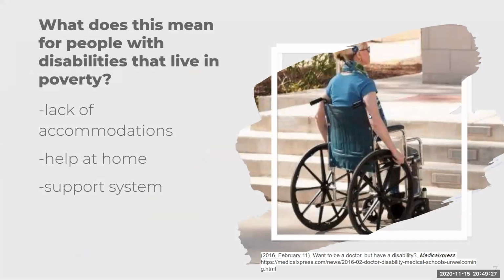So how does this relate to the success of students with disabilities? Impoverished and underfunded schools already lack the resources necessary to teach people without disabilities. Students with disabilities need more accommodations, whether that involves wheelchair ramps, visuals, braille, audio assist devices, or other resources. At home, these students may not get the help they need because their parents may not be able to afford qualified tutors, and their health insurance did not cover accommodative devices. Without qualified and experienced caretakers or educated peers, these students also lack a support system to keep them on task and keep them motivated to succeed.